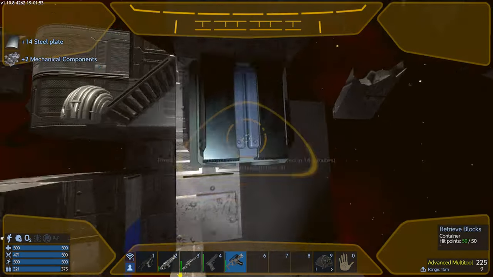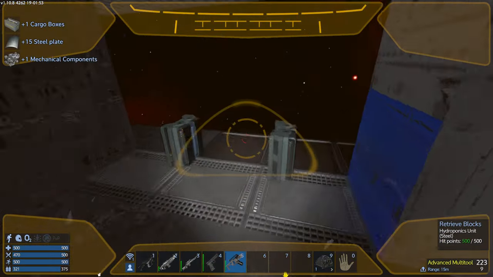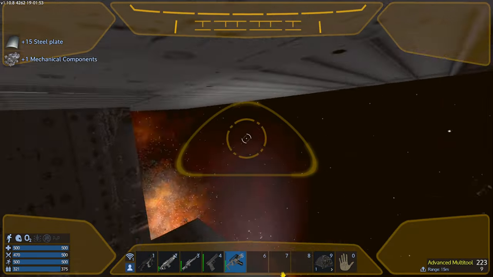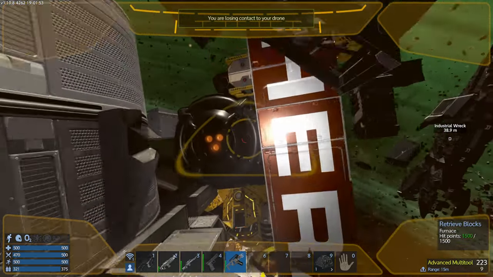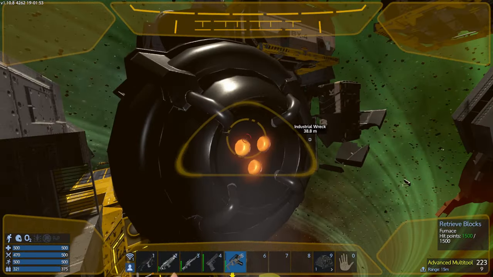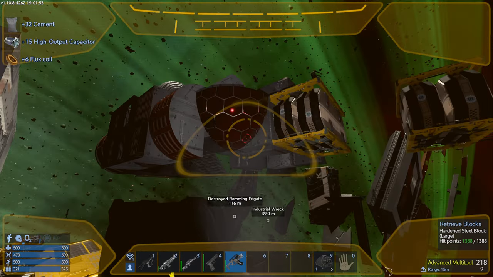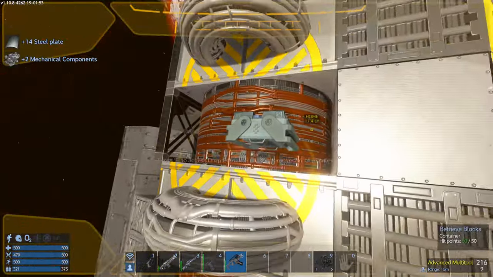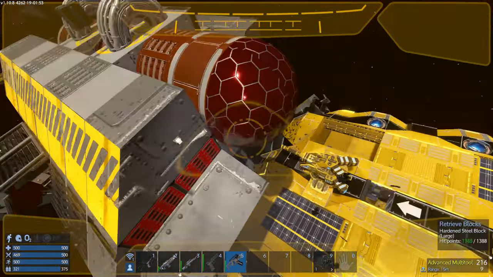Ooh, money. No one ever gives you a lot of money, to be fair. Not that they need to, but it's sometimes like, where's all that money? Look at this thing. What is this anyway? Oh, it's a furnace. Oh, that's worth something. Another one of those cargo. He put a few of these in here.